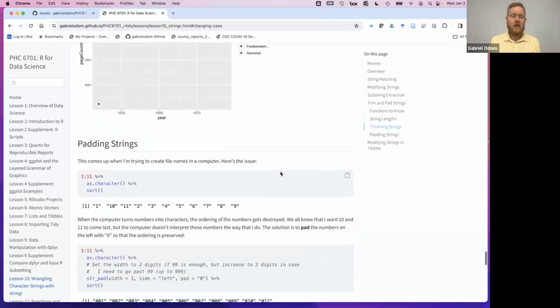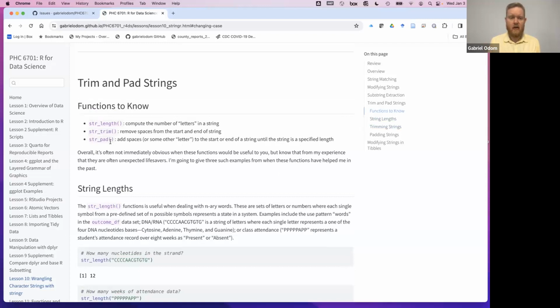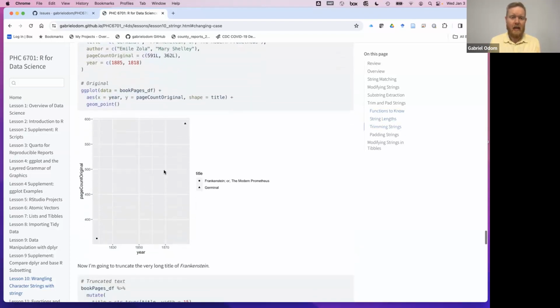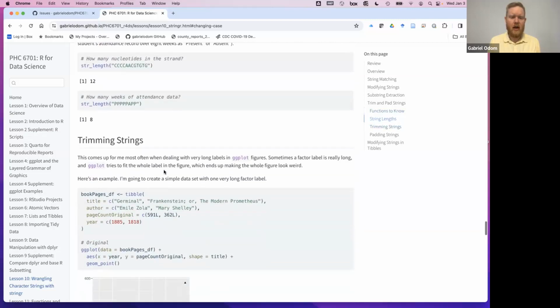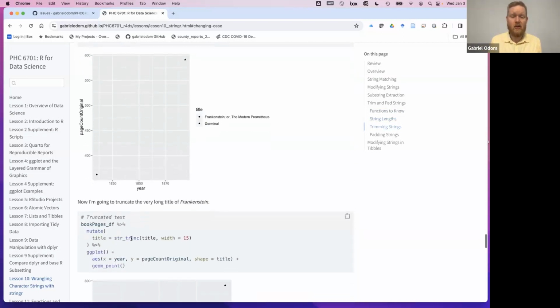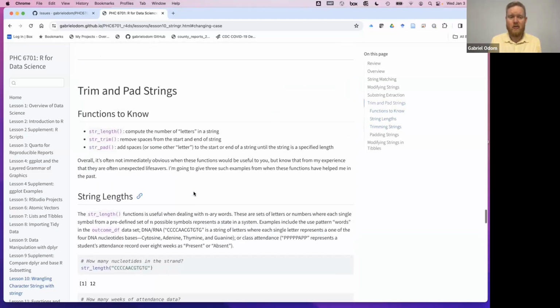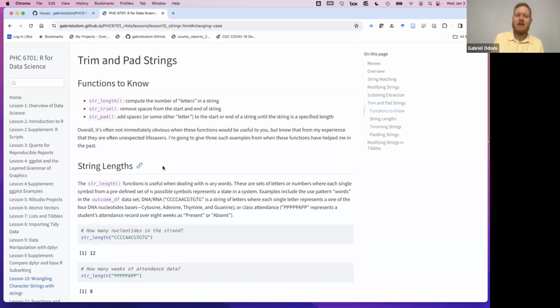One other thing, so I said there were these three super helpful utility functions, and then finally string pad. So string trim, the function we ended up using was string truncate. String trim, it's super boring. It literally just removes white space from the start and end. Sometimes it's helpful, but I think I've used it maybe twice ever. So yeah, if you find yourself needing to remove a whole bunch of extra white space, string trim is your friend.